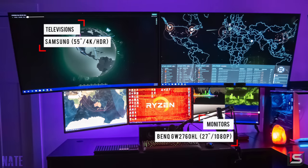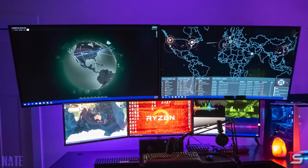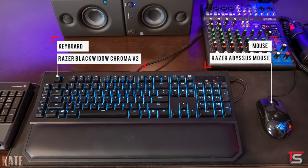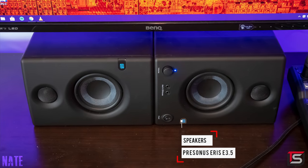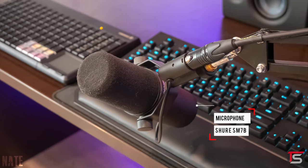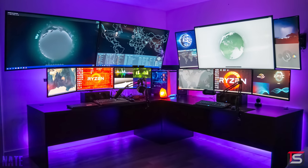So we got two massive curved 55-inch TVs from Samsung overhead and below that we got three 27-inch monitors mounted against the desk. Below that he's rocking the Razer BlackWidow Chroma V2 and the Abyssus Mirror Gaming Mouse. This setup appears to be the one he uses for editing judging by the mixer and the audio gear. He's also using the DT 990 Pros and the PreSonus speakers for monitoring audio, and he actually has the same pair of those speakers for his other setup. For the first setup he's using a Shure microphone while the other setup has a Blue Yeti.